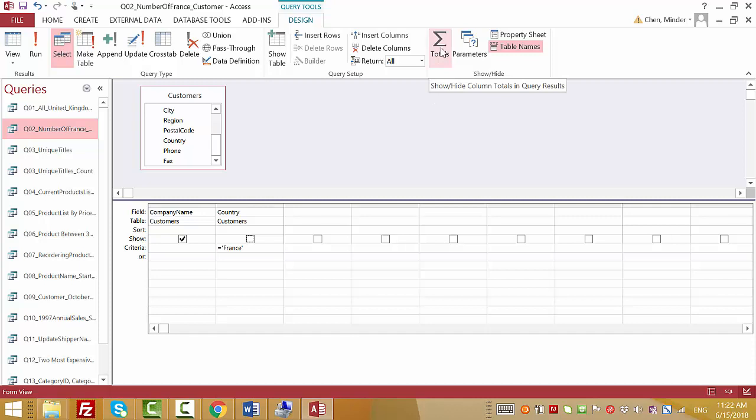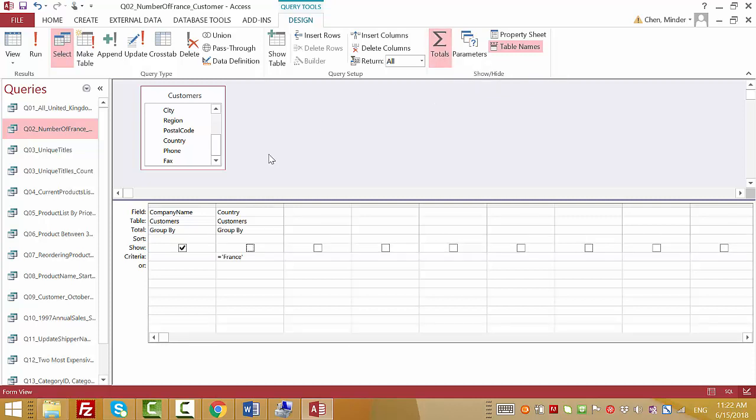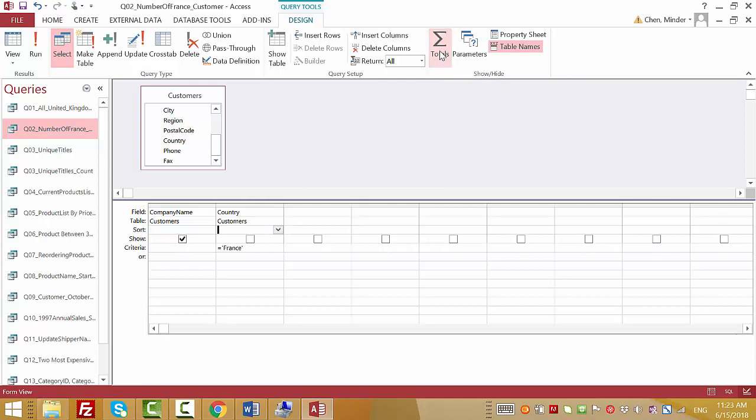You need to click on total, which gives you this total row right here. By default, the system will show you group by for all the existing columns. And a lot of the time you need to change this group by to something else. Let me show you one more time. Watch the group by disappearing.